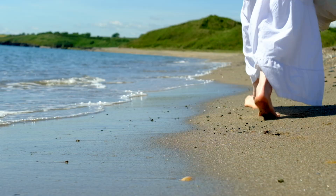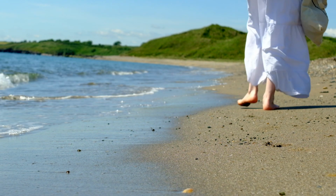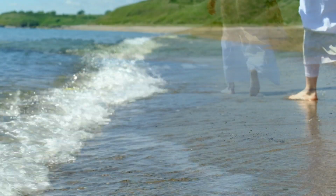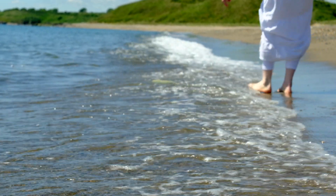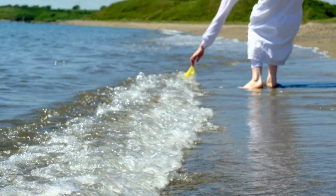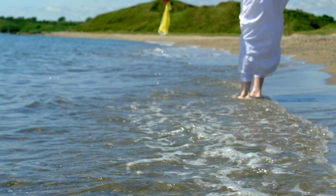Now I'm very grateful to be able to walk along these lovely coastal regions we have in Ireland. But I always try to incorporate picking up plastic, picking up rubbish, into a day trip. So I'll always bring a spare bag with me, and I'll bring a glove, because you just don't know what you're going to find on beaches these days.